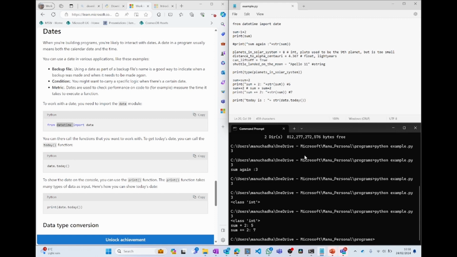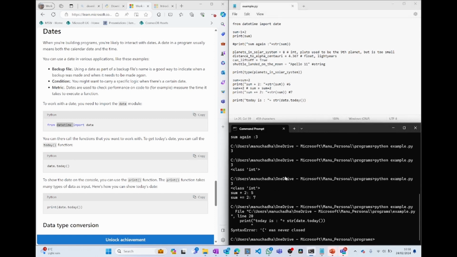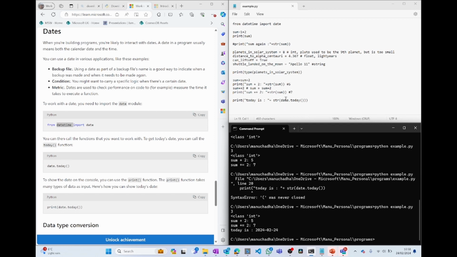If I print it now, I missed something somewhere. I think I've missed one more code. Save it, run it, and this is today. So just to show you that date is not of type string, again, create a variable called dt equal to date dot today.